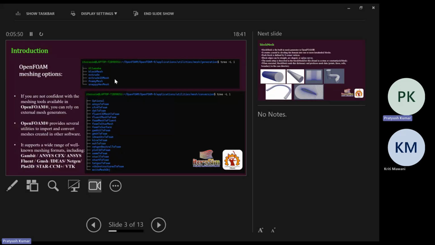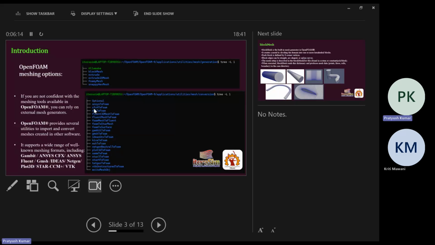You can use snappyHexMesh and even blockMesh. If you are not confident with blockMesh and snappyHexMesh, you can also use external software like ANSYS, GMSH, Gambit and other utilities. You can create your mesh using that software and then export it.